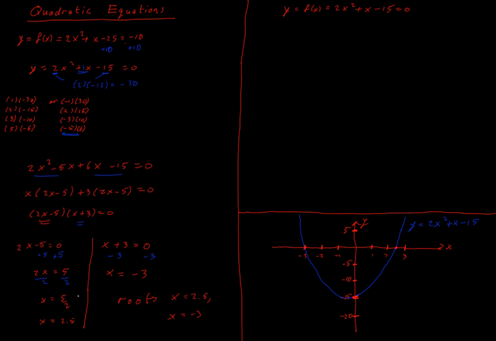Now, that's a link then between our sketches, which are extremely important tools to have, and our factorizing. Now, sometimes we will come across quadratics that we just can't factorize in this way. They don't have nice whole number brackets that we can break things up into. So what I'm going to do is use the exact same equation that I've sketched here, and use the minus b formula on it.